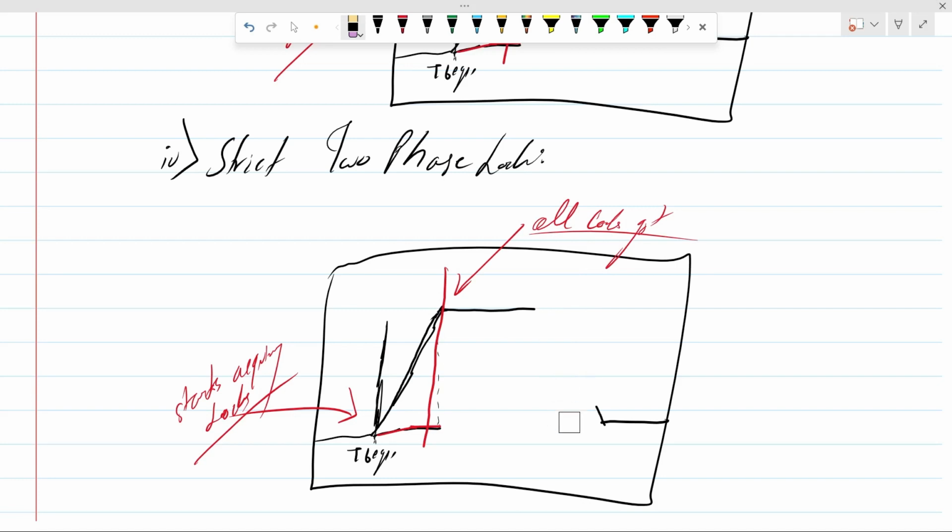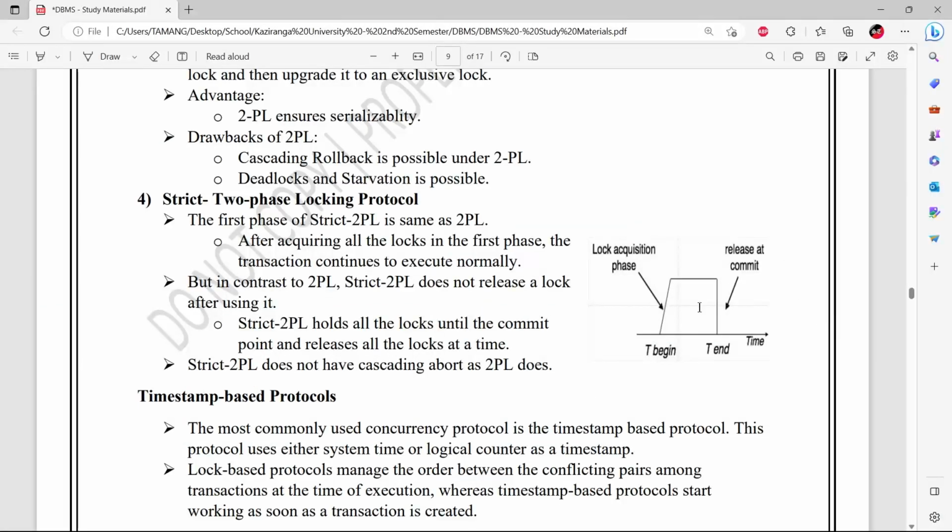अब हम क्या करेंगे? Will not allow this. हम सबको execute खत्म करने में wait करेंगे. फिर ही हम allow करेंगे ना rollback करने के लिए एक साथ. So this is strict. No cascading rollback. This is the only thing differentiating. No cascading rollback. Release एक साथ कर रहे सब लोग.